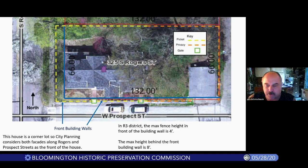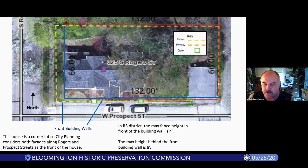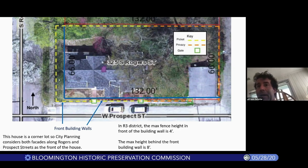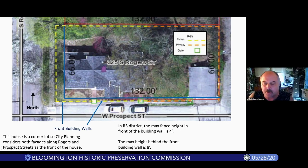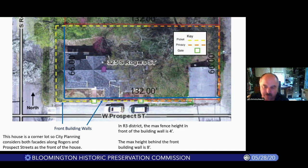This is confusing. The facade facing Rogers is the west facade. True. And there we're not proposing a fence on that facade, as I understand. No, we're proposing a fence halfway back of the facade of the house, on the north and south sides. On the north side of the house, there's a fence that runs north-south that's parallel to South Rogers Street, right? That's going to be sort of halfway between, if you measure halfway down the house. Okay, the north-south is the back of the house.